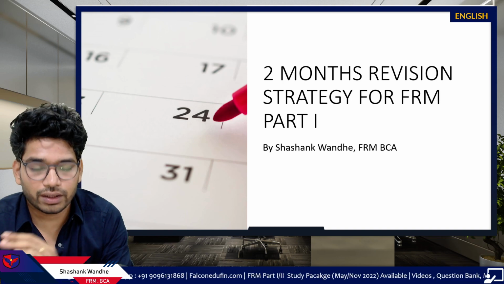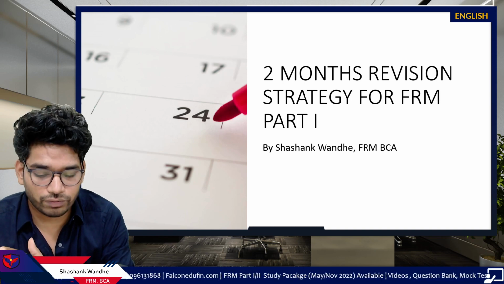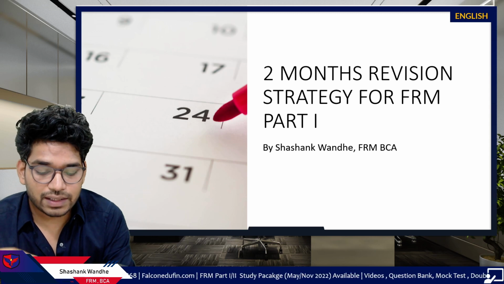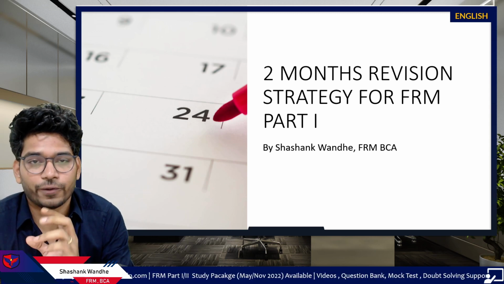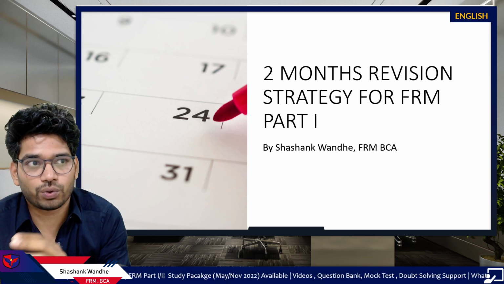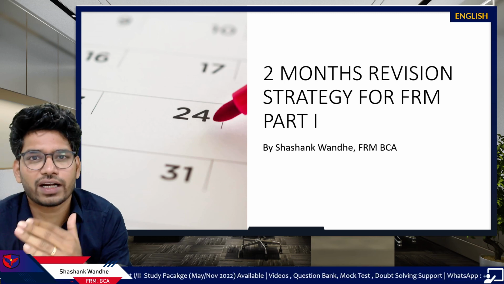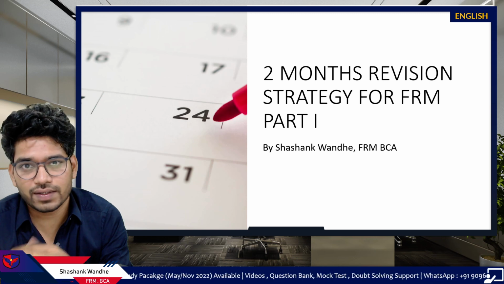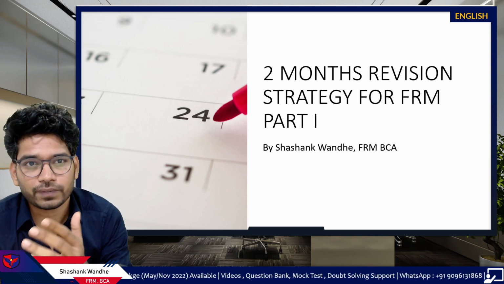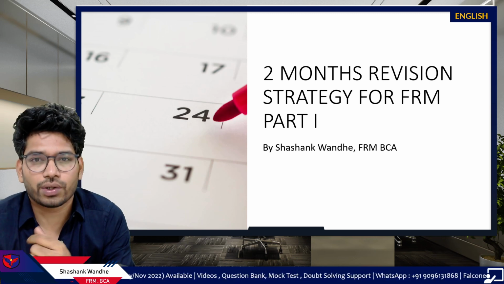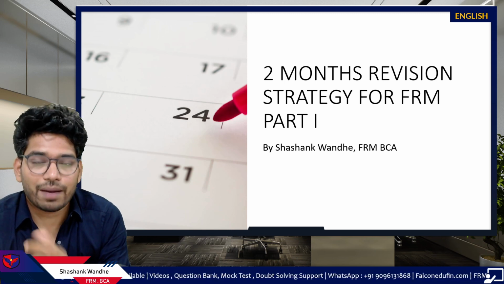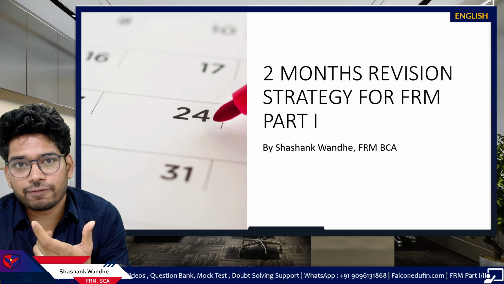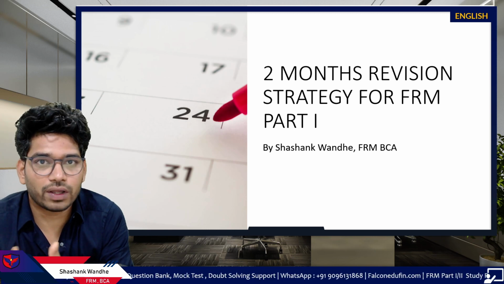Then the fourth important thing you need for the examination, which you have to carry in your brain, is the important values like the Z values. So the two tail Z value and one tail Z value, for 90%, 95% and 99% confidence. You need to remember all these values so you can solve confidence interval questions, hypothesis questions, and value at risk questions.